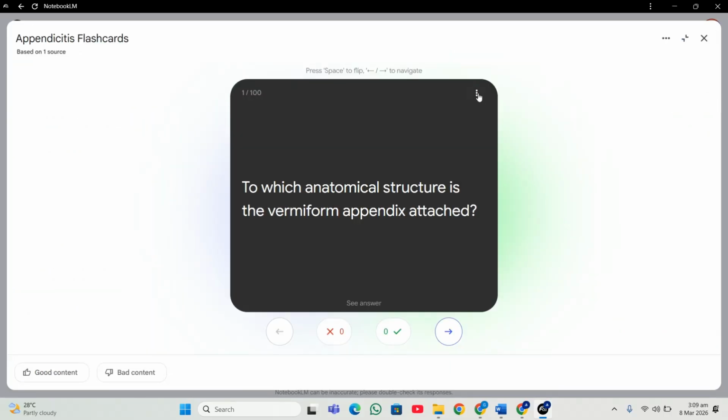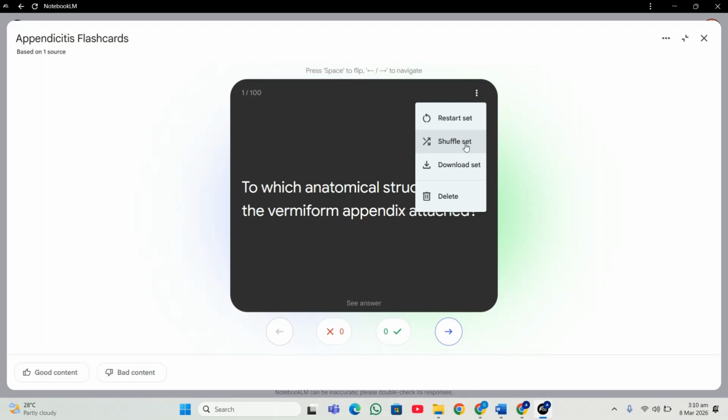When you press on these three dots at the top here, you can restart the flashcard set again. So if you restart it, it's going to start from the first question all the way to the last. If you shuffle it, you are going to change the order of the questions, right? You see now it's starting from the first concept to the last. If you shuffle it, the questions will come in a disordered manner, which can be useful when you are just wanting to solve questions from any part. But when you shuffle it, you can't shuffle it back or bring it back to the original format or the original layout, right? So you just have to be mindful of the shuffling.